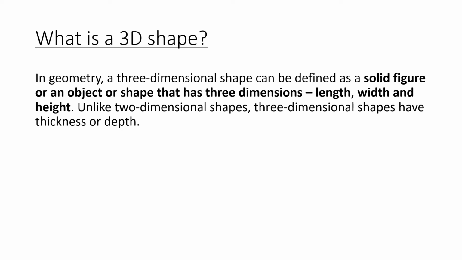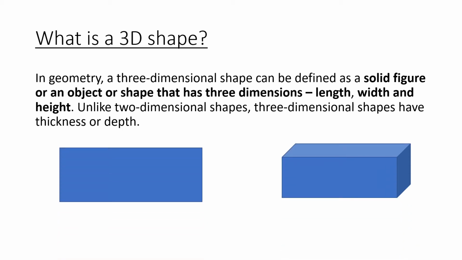So, when you draw a shape flat on a piece of paper, you've drawn a 2D shape usually. A rectangle, a circle, etc. A 3D shape is not flat, it has depth as the definition says there. So for instance, a box would be a 3D shape. It has 3 dimensions. You could measure its length, its width, and also its height.